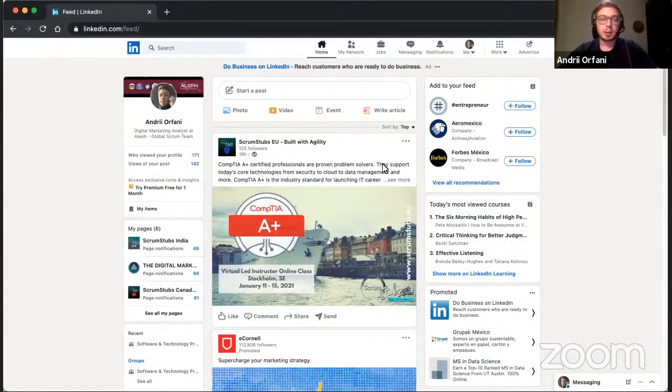So basically, we're going to start from going to the LinkedIn page. The very first step that you need to do is to have an account on LinkedIn. If you don't have one, please do create one, and after that, you will be able to access just basic features. As you see in here, we have just a basic profile, nothing special about it.